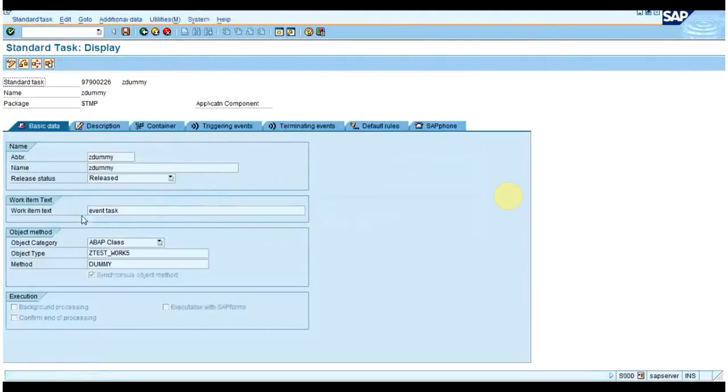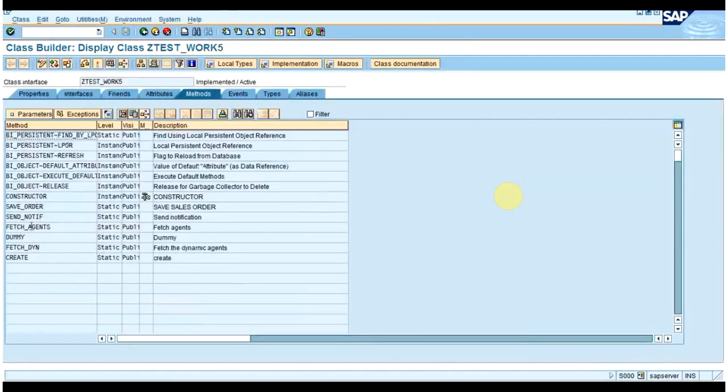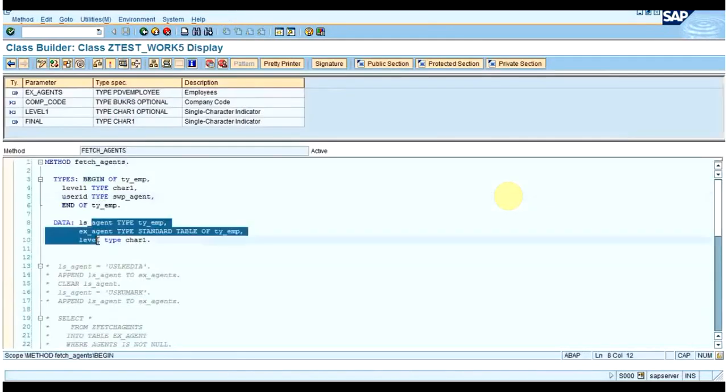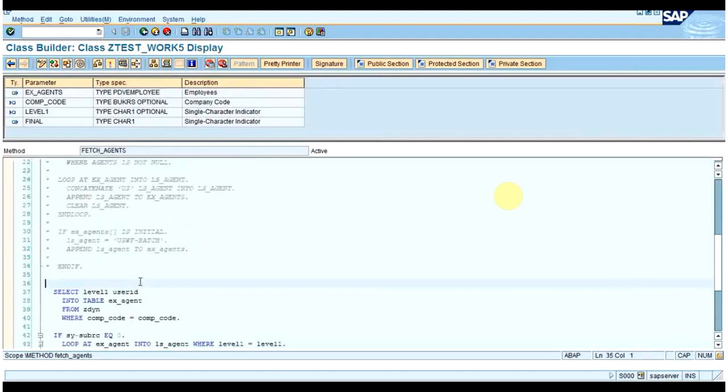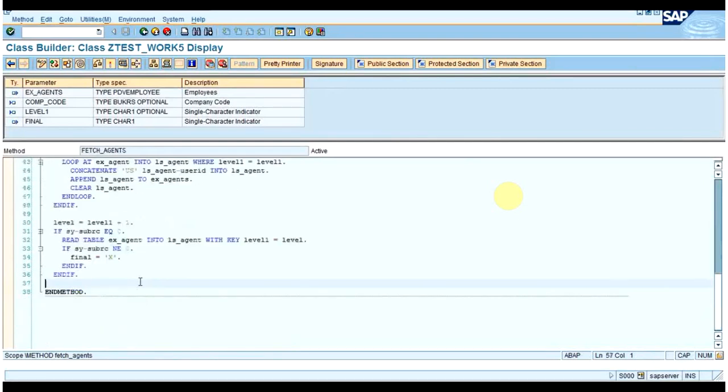Going to the class where we have tried to fetch the agents from the table. Here we have tried to fetch the agents. Suppose this agents comes out to be null. So this agents is being tagged in the expression, that is a dynamic fetching of the agents, and that comes out to be the responsible agents. So if this particular agents comes out to be null, and you have defined agent assignment as general task, then the items will be sent to all valid SAP user IDs.